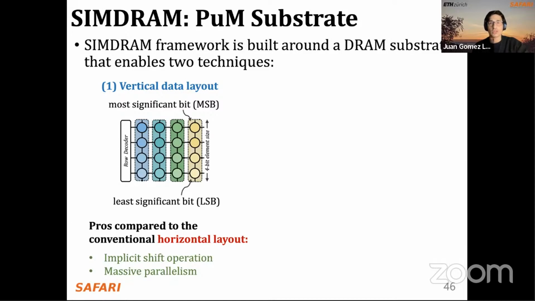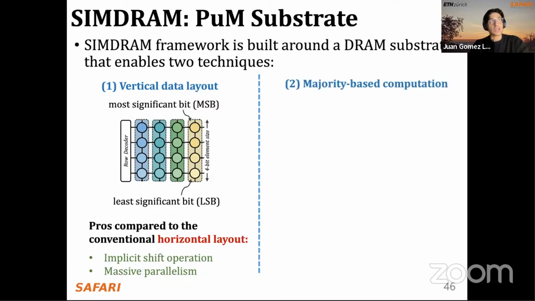Previous works have proposed hardware extensions to support this shifting across bit lines, but that obviously entails a significant overhead in terms of area. In this case, with the vertical layout, we don't need to worry about shifting from bit line to bit line, because we can just access whatever bit is needed at a certain point in an operation. And if we eventually need to shift bits explicitly, we can do it by copying one row to another row, as we do with RowClone.